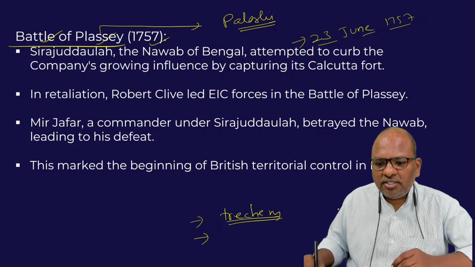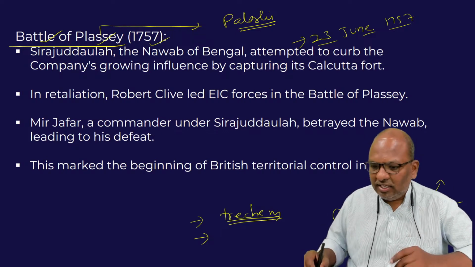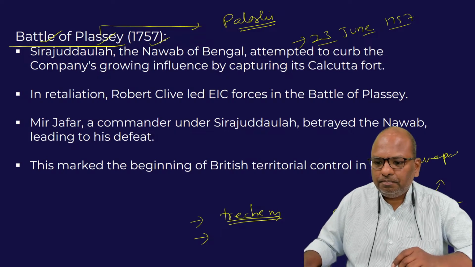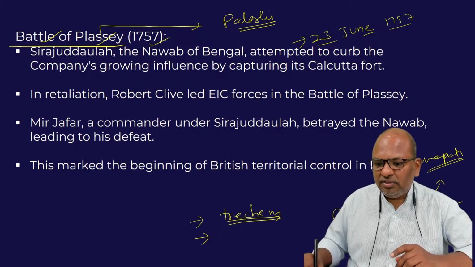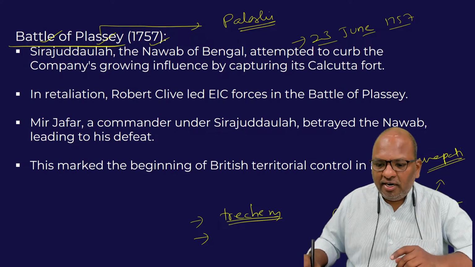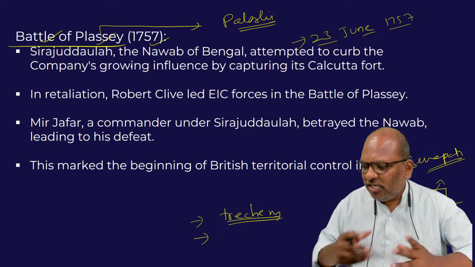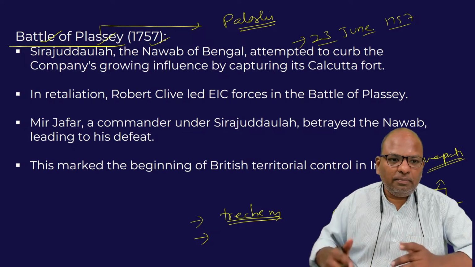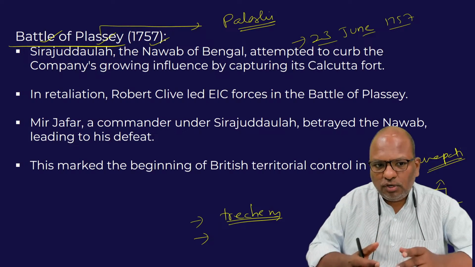One such officer of Siraj was one Mr. Mir Zafar. Mir Zafar was no ordinary officer. He was in fact the commander of the army, in other words, the Senapati. So the British entered into a secret understanding with Mir Zafar. According to that understanding, Mir Jafar should help the British in defeating Sirajuddaula. That was the agreement. So basically, before the beginning of the Battle of Plassey, the British entered into a secret understanding with Mir Jafar, the officer of Siraj.